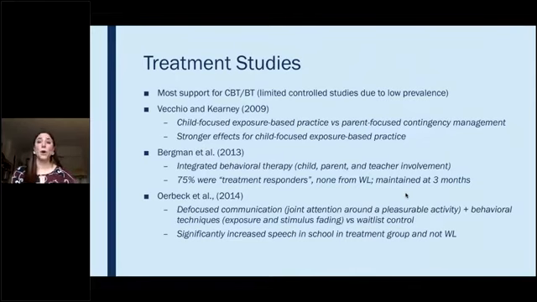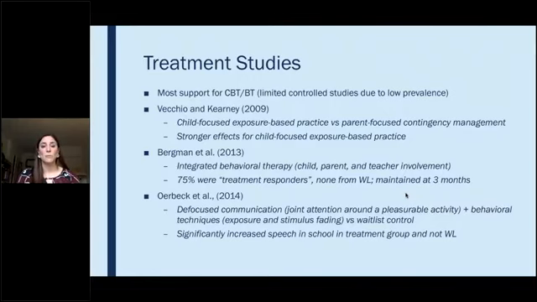All right, due to the low prevalence rate of selective mutism, which varies depending on what study you're reading, but on average, it's about 0.7 to 0.8% of the population has selective mutism, and the estimates go up to about 1%. Which is still pretty low compared to other anxiety disorders. And so there hasn't been as much research in the area of selective mutism as some of the other anxiety disorders. What there has been has shown that there are promising results for kids with selective mutism. And I just want to highlight a few studies that are noteworthy that have been done.